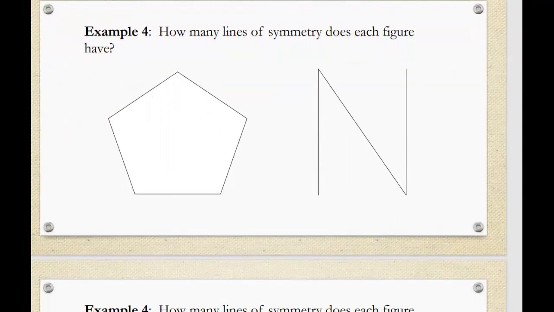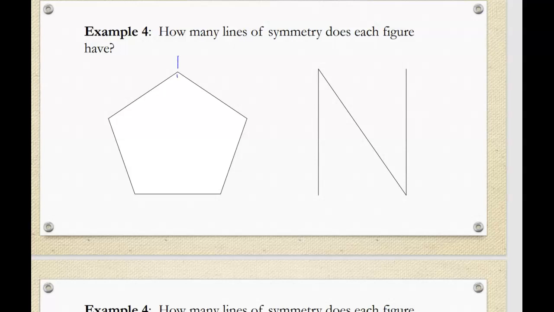Now if I look at these 2 figures and I want to determine how many lines of symmetry we have, now I can't cut this from this corner to this corner, because that would fold over. Basically what we have to look at is it's got to go through the center somehow, okay?